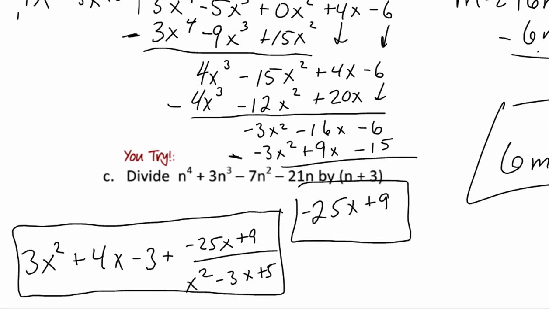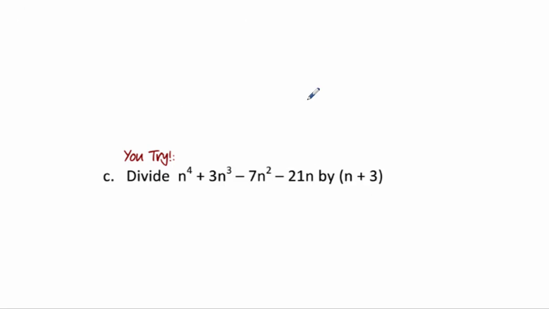All right, what I want you guys to do is go back through and try letter C. Remember, this binomial goes out front, n to the 4, 3n squared. Remember, we don't have a something over here, so that gives B as a plus 0. So try letter C yourself, and then hit play when you get done and see what you get.